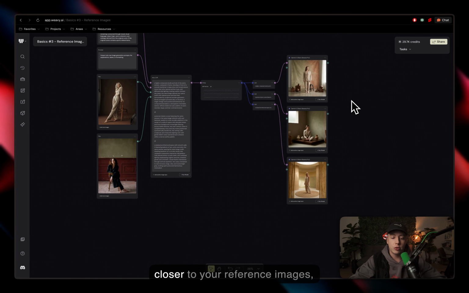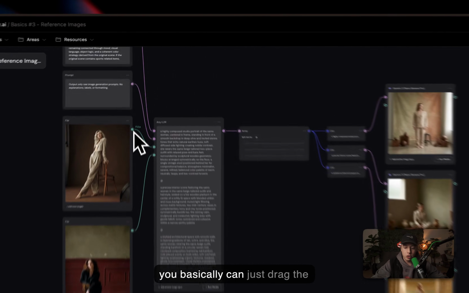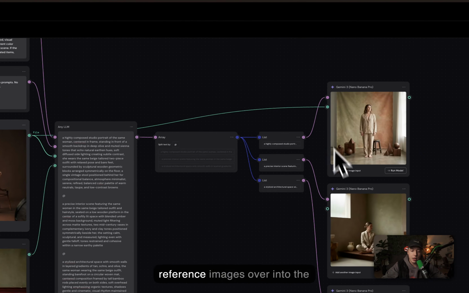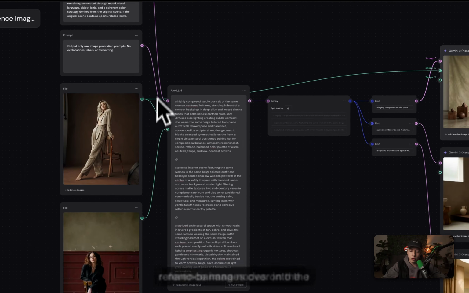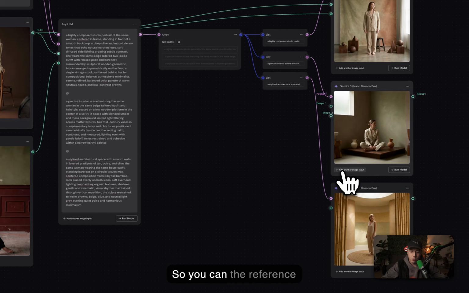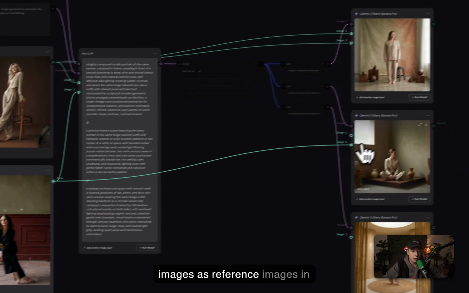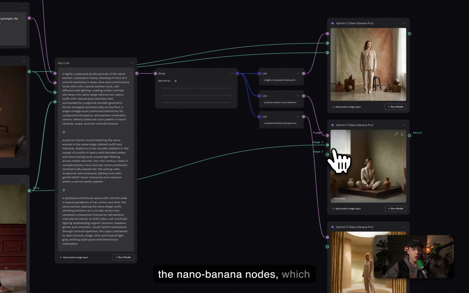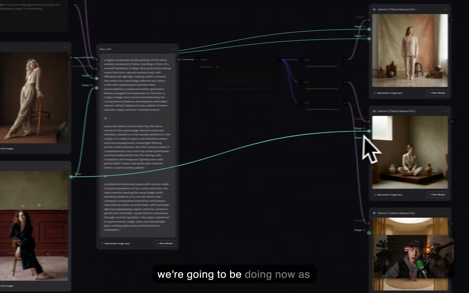So if you want something that's closer to your reference images, let's say they're not struck by copyright and that sort of stuff, you basically can just drag the reference images over into the Nano Banana node on the right hand side. So you can use the reference images as reference images in the Nano Banana node, which we're going to be doing now as well.